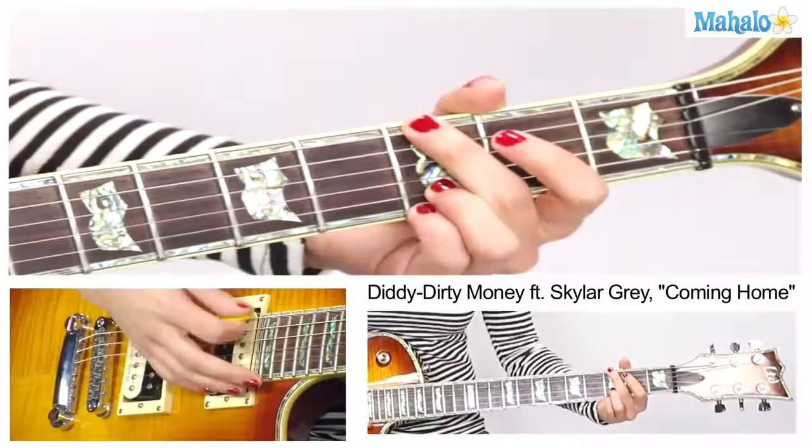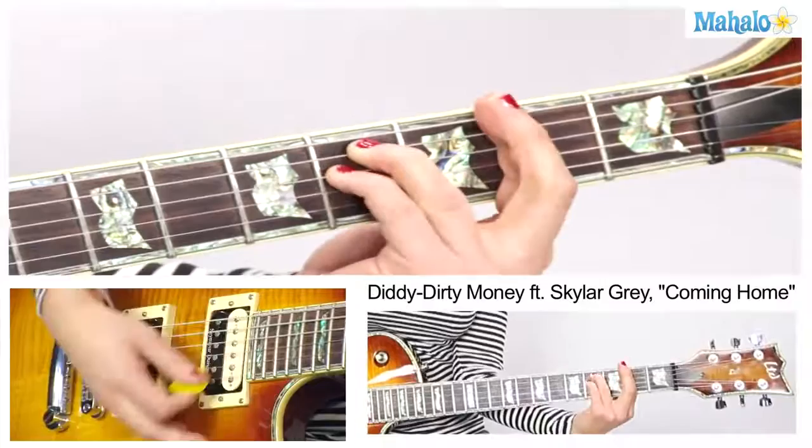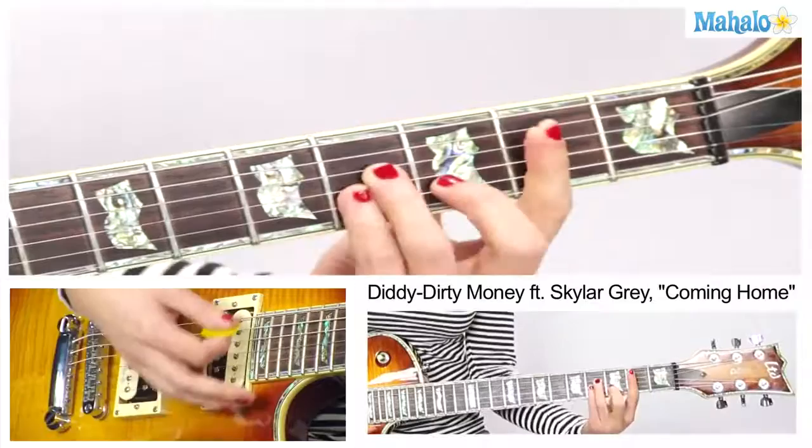When the rapper comes in, then you're playing the same chords, but all you're doing is anticipating every other chord. So let me explain anticipation. Anticipation is just coming in right before the beat you think it should be on. So it goes G, 2, and 3, 4, 1, 2, and 3, 4, 1, 2, and 3, 4, 1, 2, and 3, 4. Now for this one, I'm just really doing downstrokes.